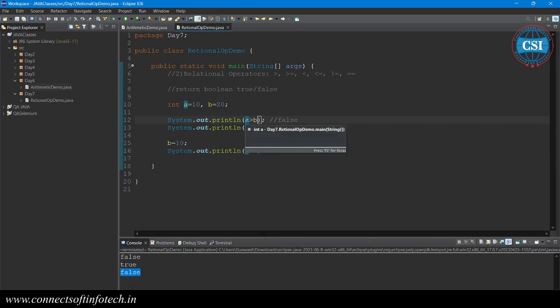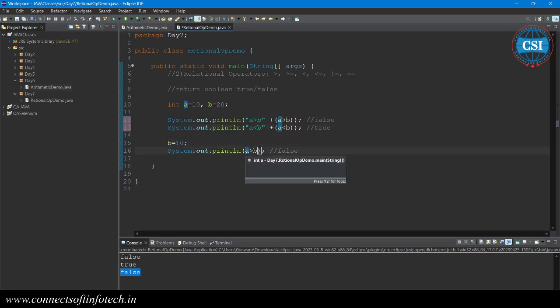Okay, so if you want to check the output properly, you can write it this way. Whatever you write in the double quotes is going to be printed in the output console window. Okay, it is going to print on the output window. A greater than b, this one, right?